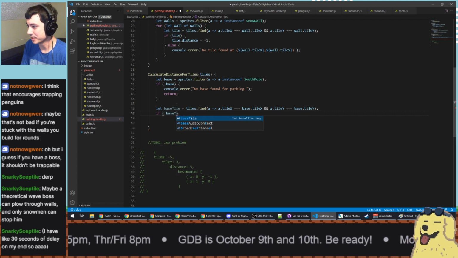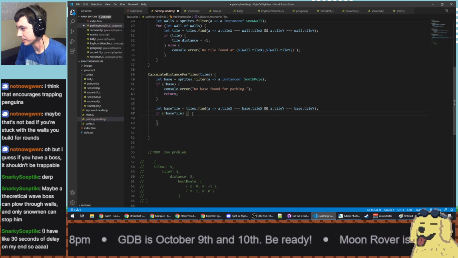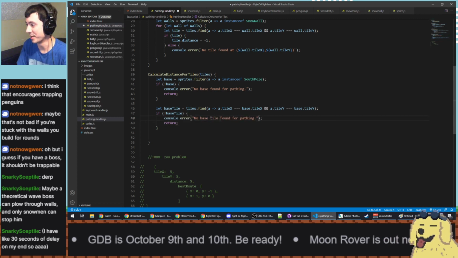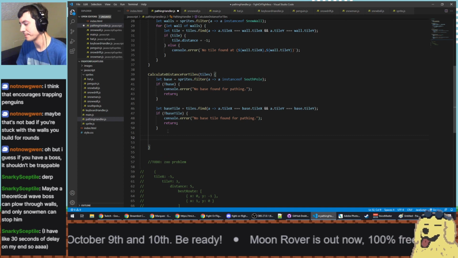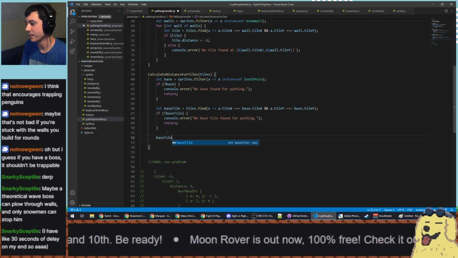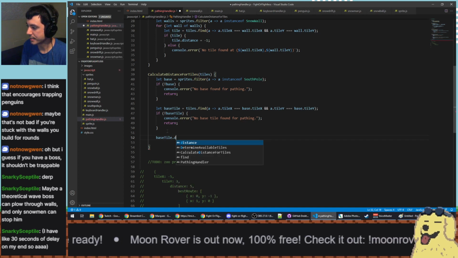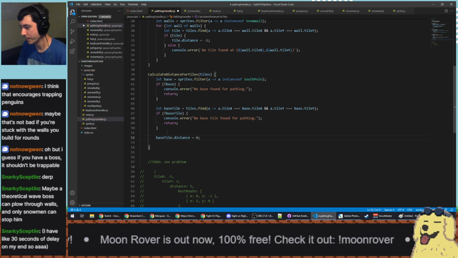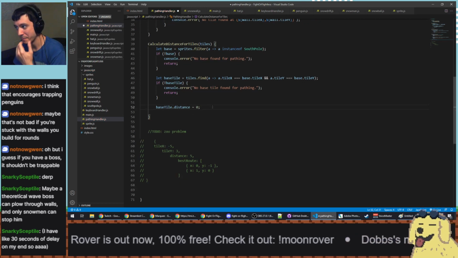There better be a base tile. Otherwise, no base tile found for pathing and fallout. So that's our error handling for that. Otherwise, we're going to take our base tile and set distance equal to 0. Easy. And then we begin the loop, our big loop.